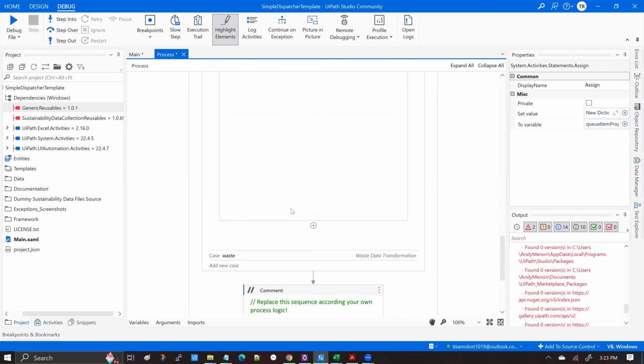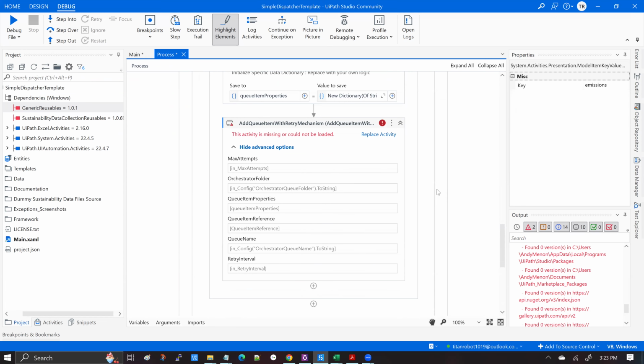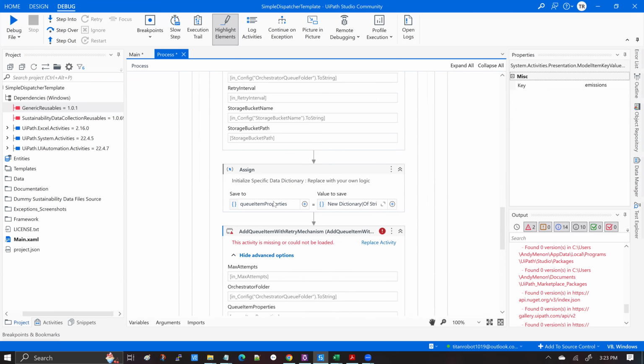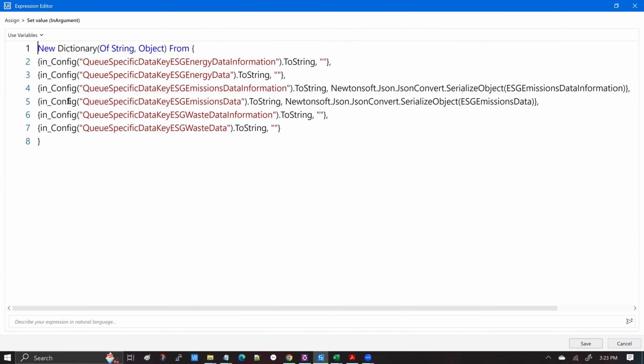We go into emissions. Again, here you will see this step. This is now slightly different. If I bring this up, you can see that this time, this object, the ESG emissions data information, has been initialized with this key ESG emissions data information, and the ESG emissions data will be serialized to a valid JSON, right?